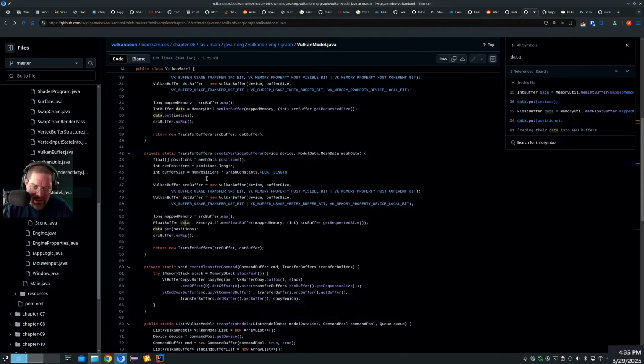What is the point of this? Like they're allocating a float buffer that is the size of the source buffer, which they have mapped into memory.